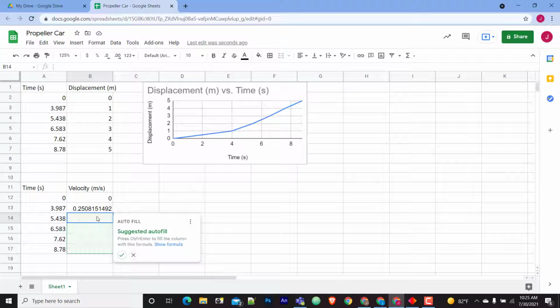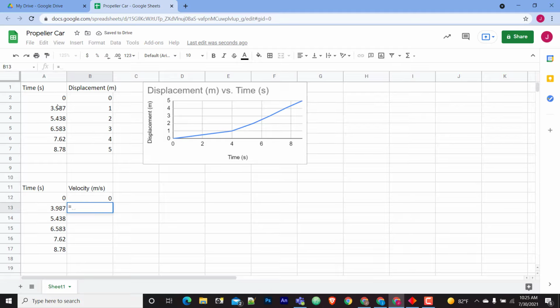And so let's just make sure it populated it correctly. And so we'll go ahead and we'll autofill it. Let me go ahead and do that again. Equals 1 meter divided by this, enter, and then now it doesn't want to auto-populate it anymore. But if I would just hit equal, it would have auto-populated it. So this is equal to, and so to get to 2 meters, the displacement, it took 5.438 seconds.